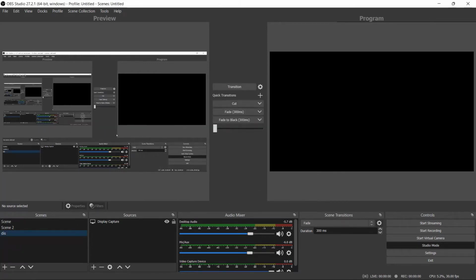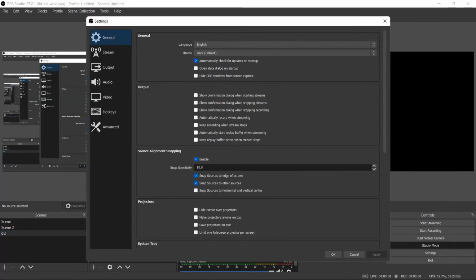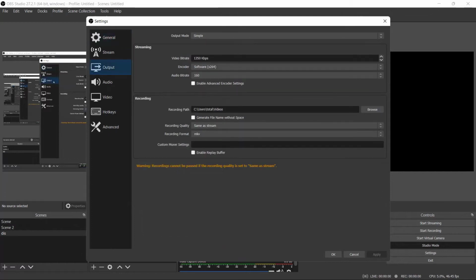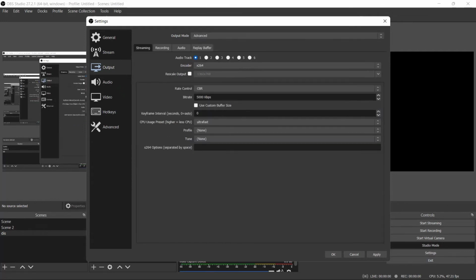So let's tweak this. This is what I've done to tweak this particular machine. Now, your computer settings may vary. So what I'm using here may not work for you, but you can experiment. Alright, so let's go here. What I did here, you can go into a simple or advanced mode to change the video bitrate. I started going simple, but let's go ahead and go into the advanced mode here. Alright, so for streaming, I like to do rate control CBR and approximately 2500 Kbps. Again, I'm trying to take the stress off of the computer, off the processor, so it doesn't buffer when you're watching or listening on YouTube.